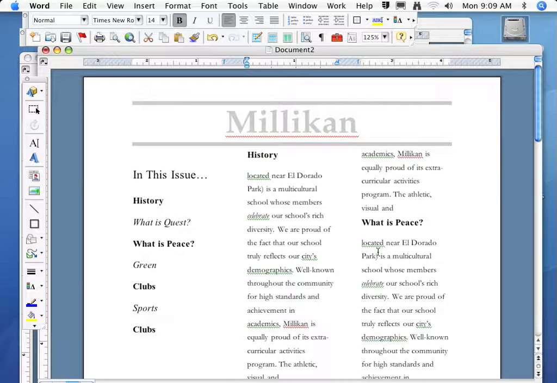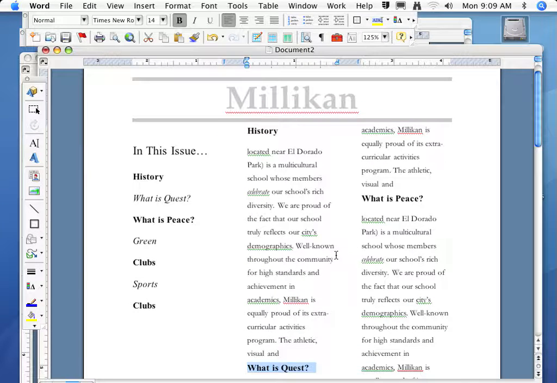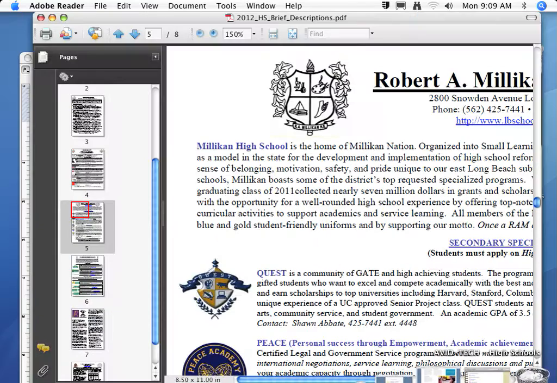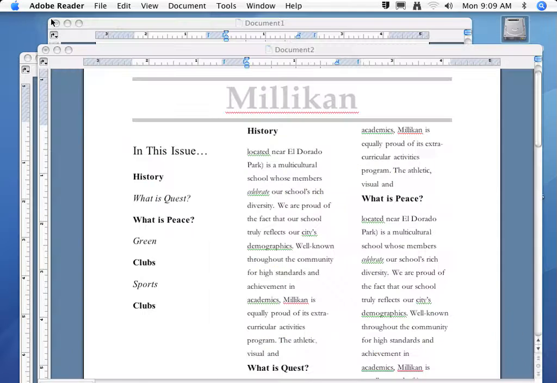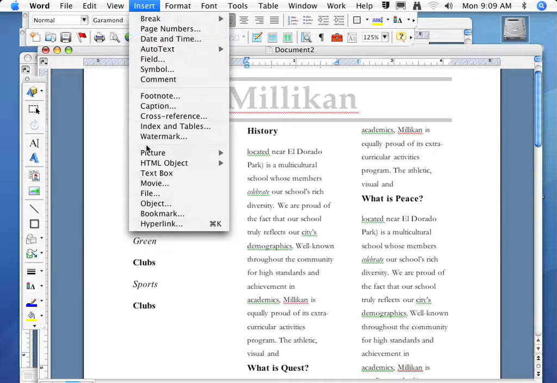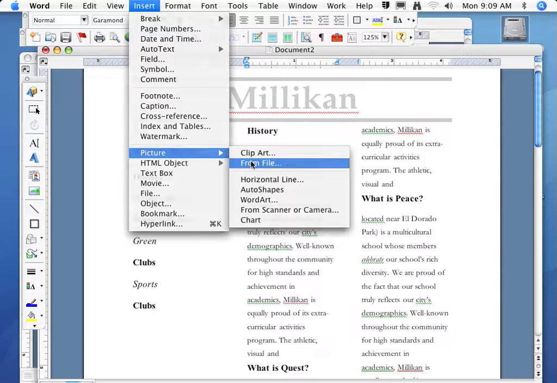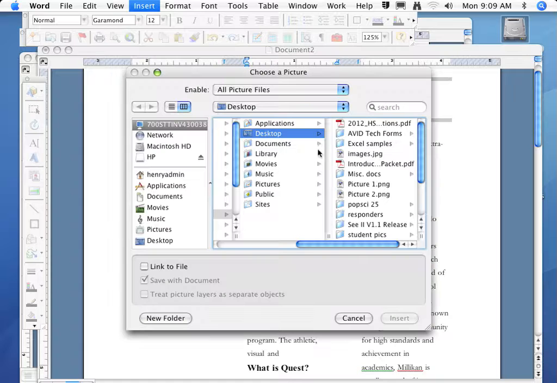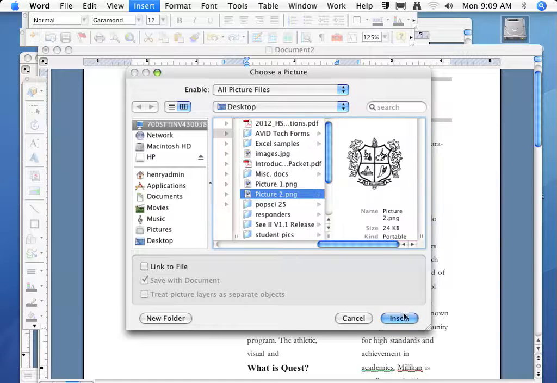So you're going to create your articles. At the end, you're going to go ahead and insert some images. I have an image already that I found from this PDF. I took a picture of this right here using Windows Shift 4. I'm going to go ahead and insert that here. So I'm going to insert the picture from File because I have it on my desktop. And it's this one right here. That's correct.